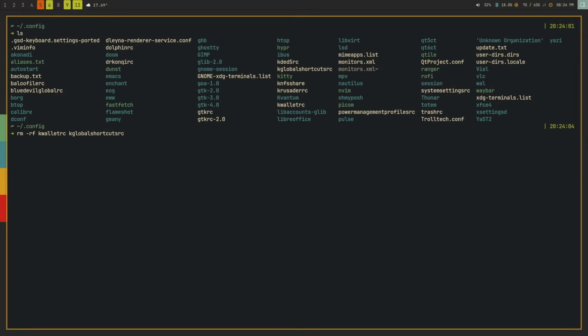Actually, I'm probably going to need... I'm going to guess that the kdeglobals rc thing is for theming. So I'm going to keep that because that's probably going to be theming Qt stuff. I'm just guessing, but I don't want to delete it unless I know for sure what it is. So we can keep that. I can also get rid of dolphinrc, like so. So I'll just go ahead and get rid of those.